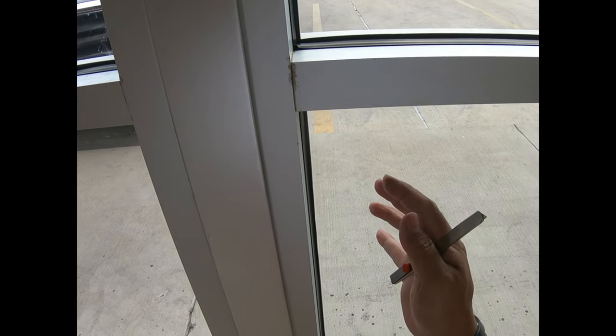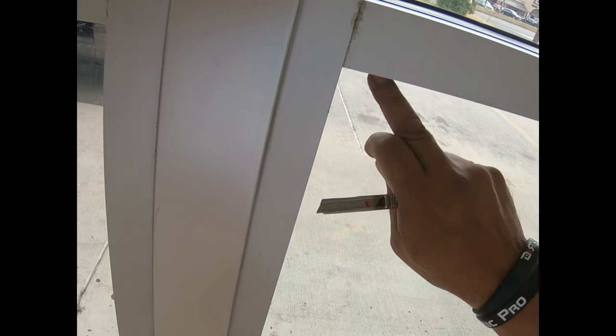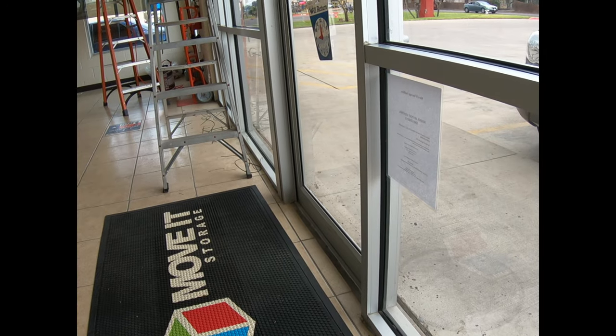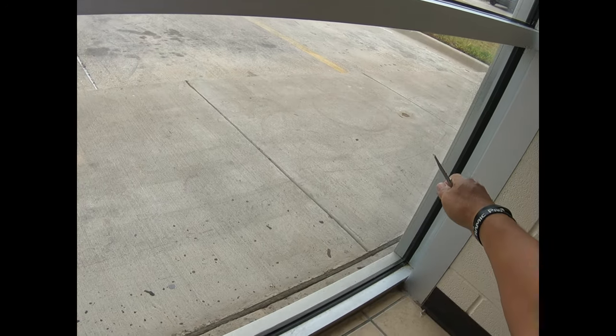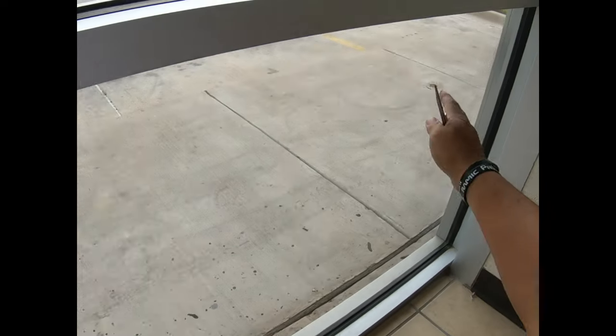Now you've created yourself a little bit of room so you can do your film pre-cut and install and be 100% ready. I still need to cut the top. [To assistant in Spanish]: Leonel, this hasn't been cut at the top or bottom - you cut it here, it looks like it's still a bit thick on one thing - then we'll prepare it.